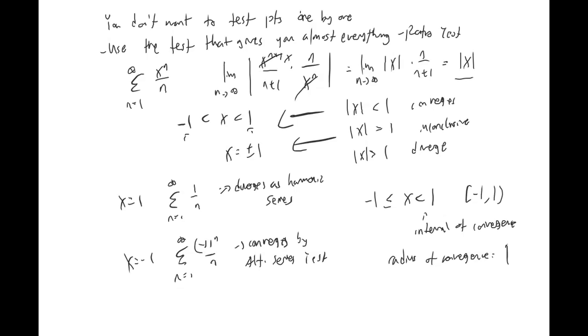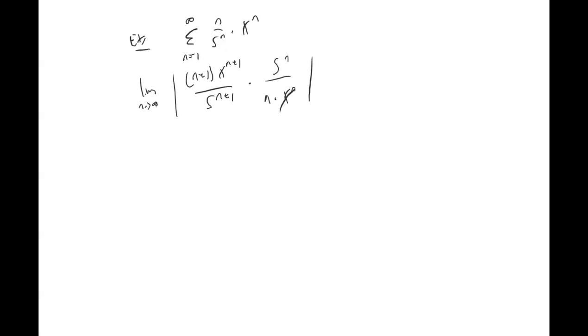Okay, but moving on, let's do one more. So something like the sum from n equals 1 to infinity of n over 5 to the n times x to the n. Again, ratio test. N plus 1, x to the n plus 1, over 5 to the n plus 1, divided by n over 5 to the n times x to the n. Again, these cancel the x, these cancel the 5. So you have the limit as n goes to infinity of the absolute value of x over 5. Since we're going to infinity, we could just remove that. When n goes to infinity, n plus 1 over n goes to 1. So this thing is like your L in your ratio test.